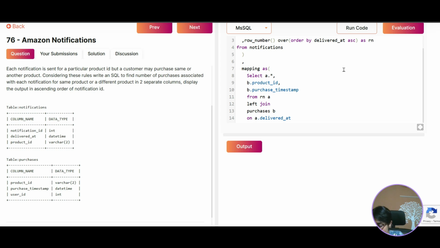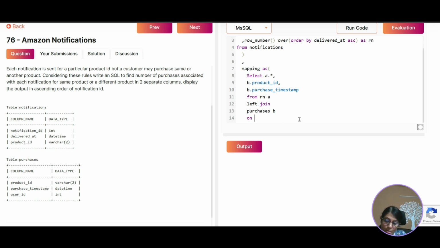This is timestamp, right? Delivered at is also date time. Purchase timestamp is also date time, and that's fine. Even if I do hours, it'll be considered, I believe.